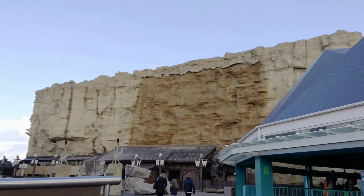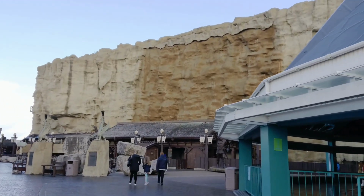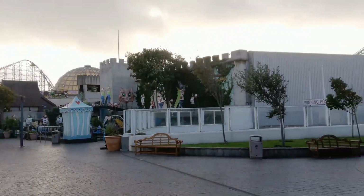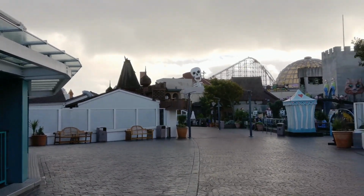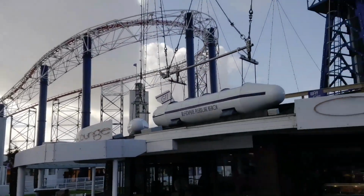Valhalla's not been working all day today. You can always tell whether it's working because the water's usually coming out. Go and have another re-ride on here. I don't think I've ever seen the park as dead. I thought it was quiet last week. Well, this week it's even quieter. We have our last trip till the 27th of October.